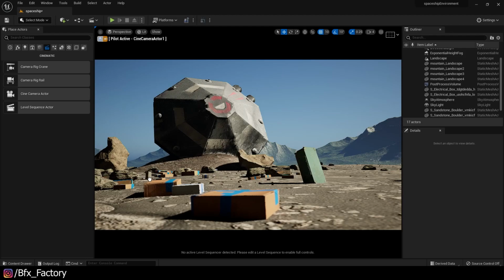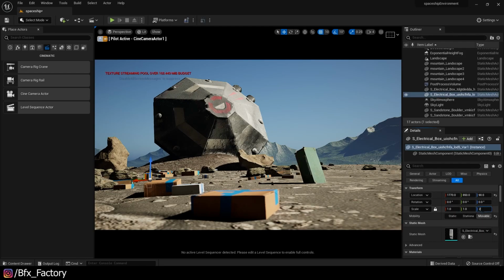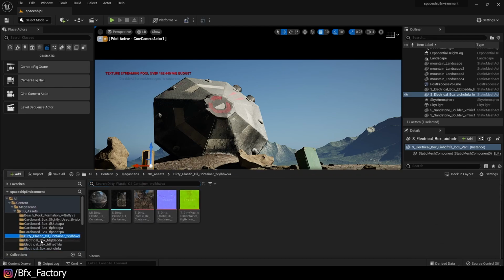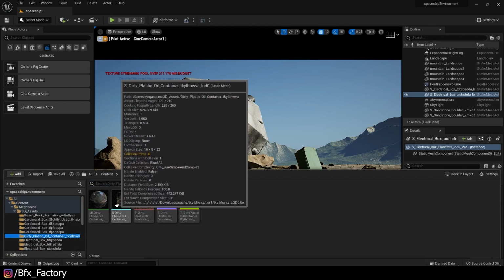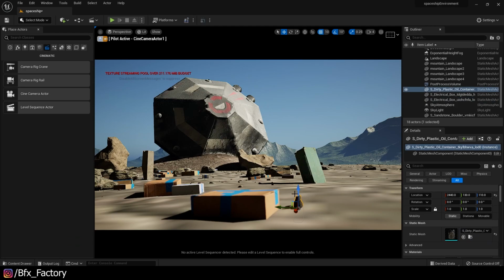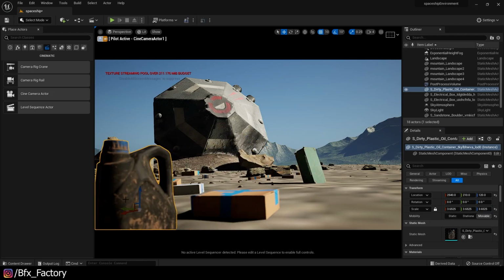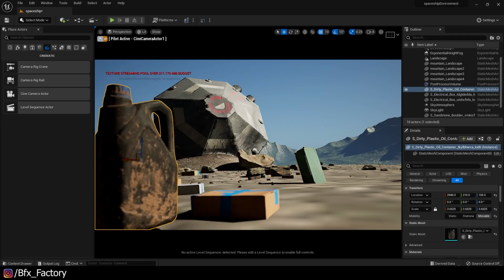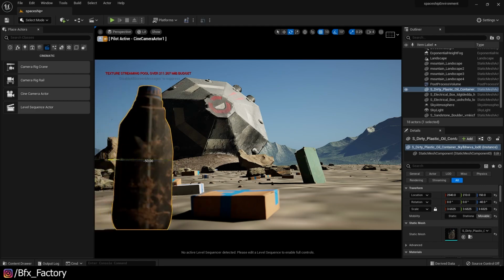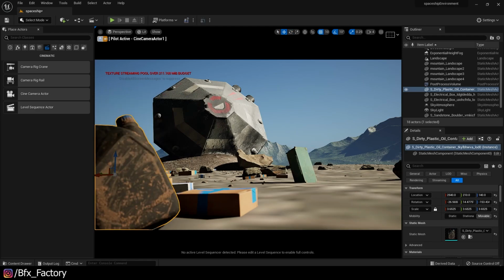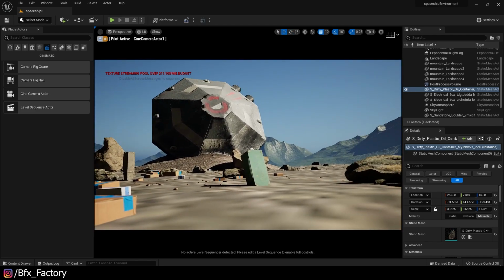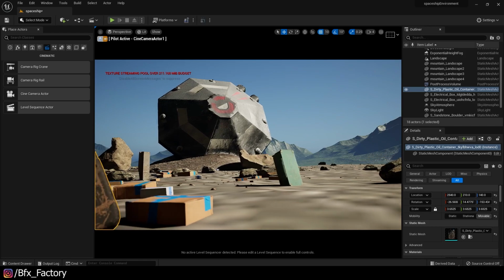I will use this too. And this is an oil bottle. I will increase its size a little bit and place it near the camera and rotate this. Take your time and cover all of the ground according to your frame.